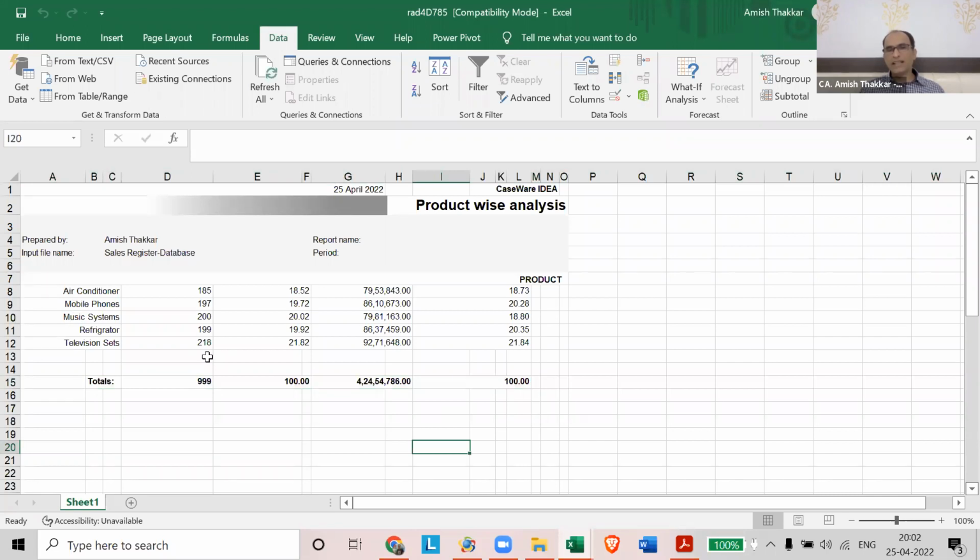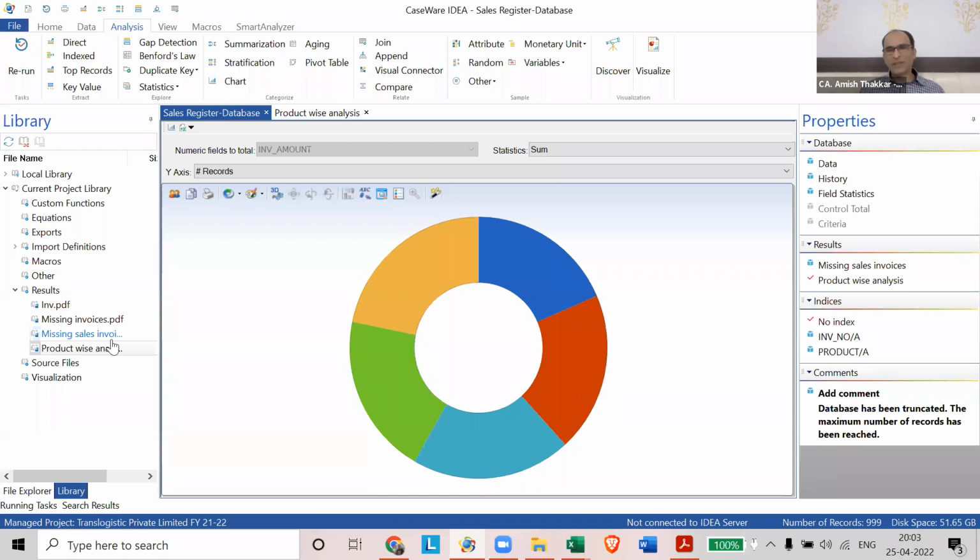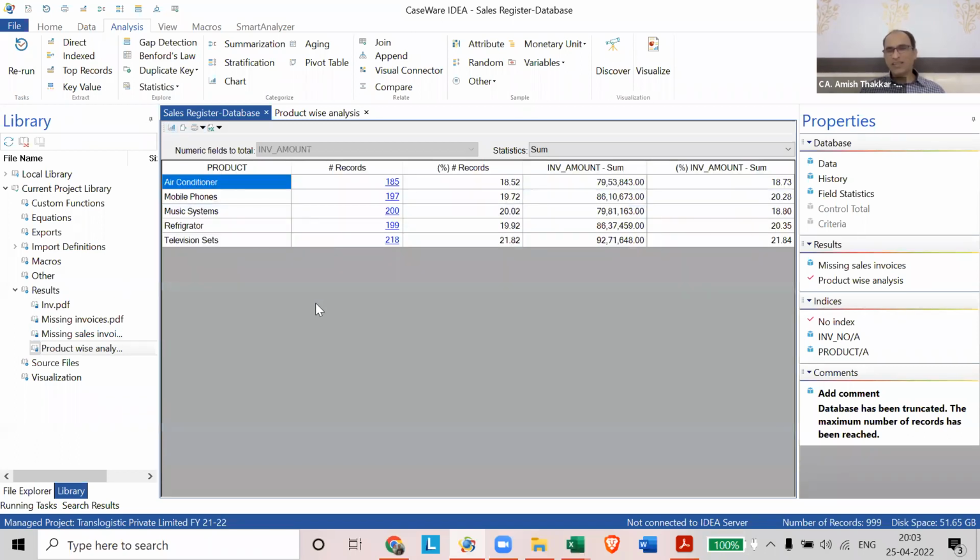But Idea seems to have deliberately done this. They have not made it user friendly because those who are using Idea generally don't use Excel. At the end of the day, everybody is here to make money. This is my guess, because even I have trouble using exported reports in Excel. But a very, very correct observation.